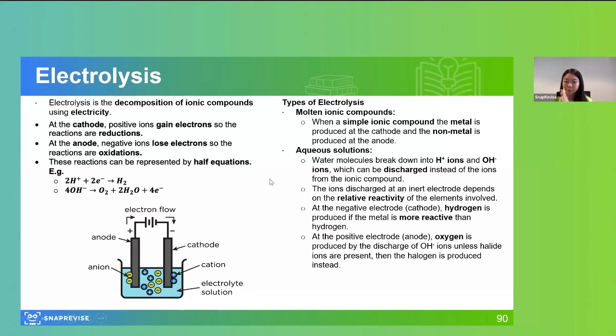So I'm going to reiterate again, with molten compounds, this is combined science and triple, molten compounds are just simple ionic compounds. So the positive ions go to the negative electrode and form the metal, the negative ions form the non-metal, and that's it. That's the only thing you're ever going to form. There's no other thing that could form because there are only those ions in the molten compound. In aqueous solutions, because water breaks down to H plus and OH minus, you're going to have different things. For the metal, if it's more reactive than hydrogen, hydrogen will be produced. At the non-metal, oxygen will be produced unless it is halide ions, so anything in group 7. I hope that explained that more clearly.